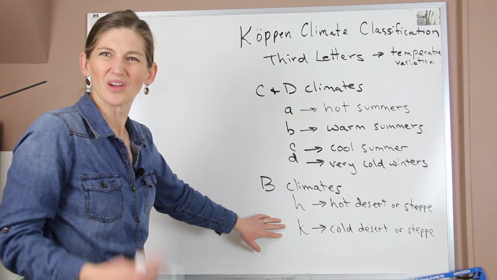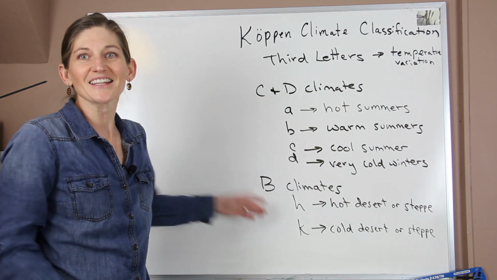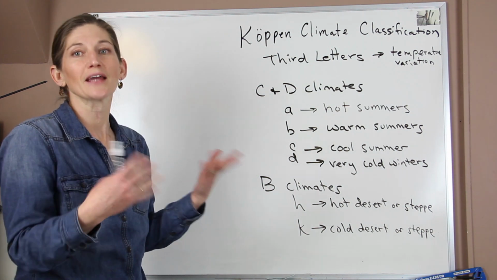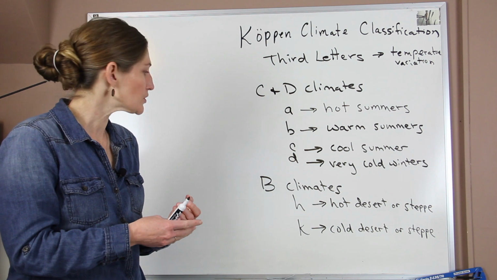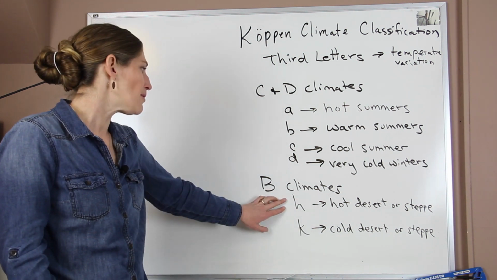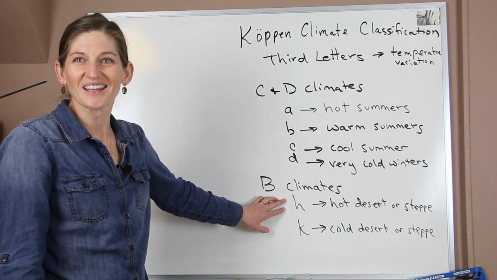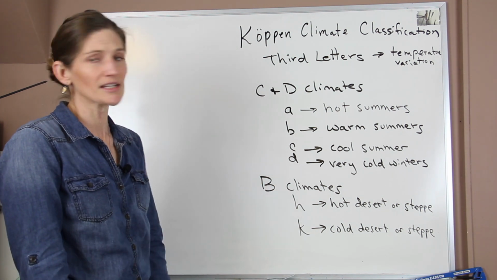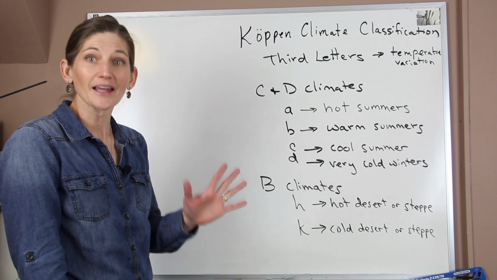So one place where you're like, cold deserts, the Mongolian deserts are pretty landlocked, so they have more extreme variations in temperature year round, so they are going to be colder than some of our warmer deserts like the Sahara. And so that takes you through all of the climate letter designations.